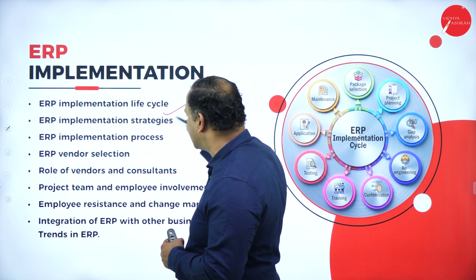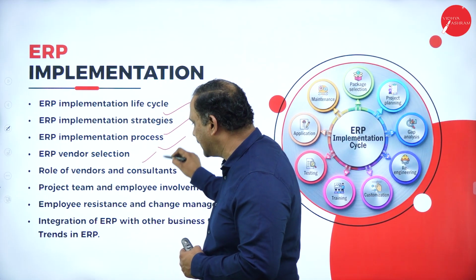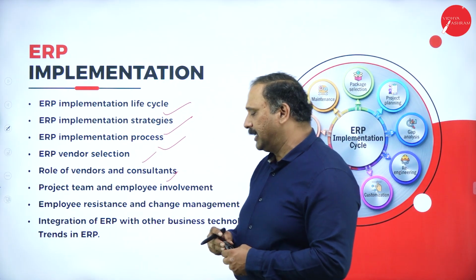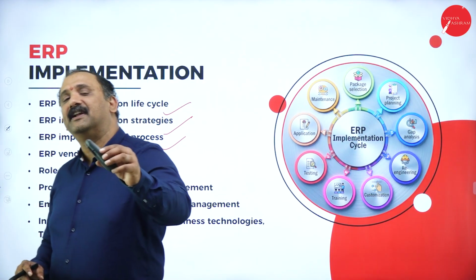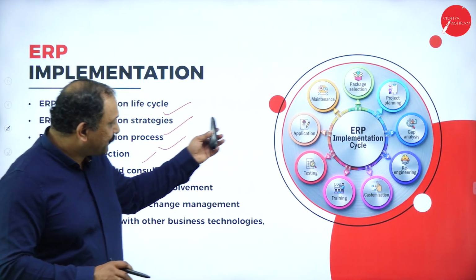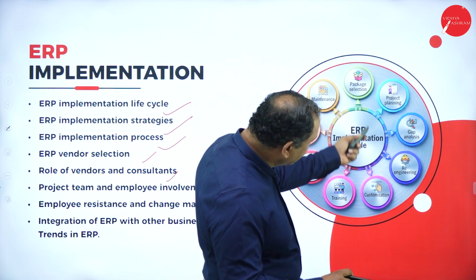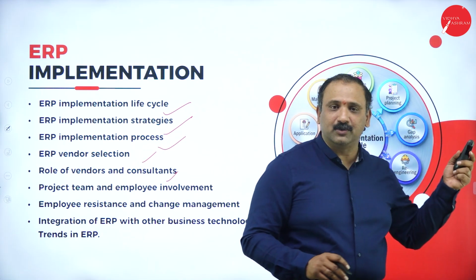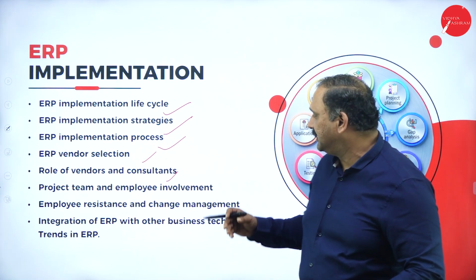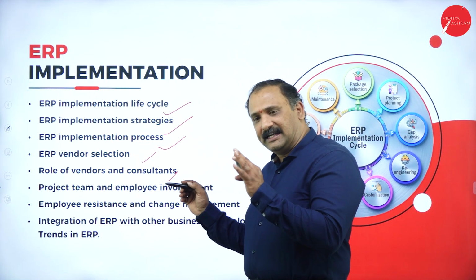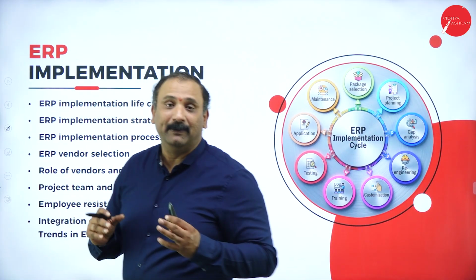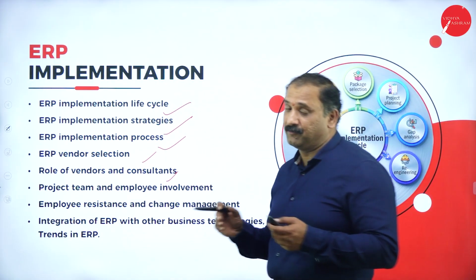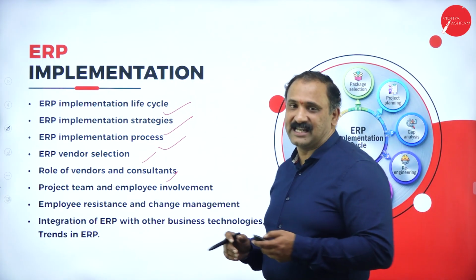So it starts with the life cycle, the strategy, process, selection, consulting, and the employee involvement. The most interesting factor that we are going to talk about is the integration that has happened between ERP and CRM, this entire cycle which has been going on all together, and how the customization has been taking place. So everywhere, ERP has created a visual effect, an effect which is unbelievable in nature, and that's very important for each one of us to learn and take it forward.